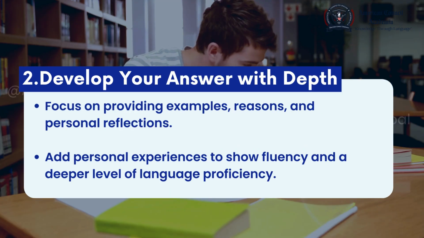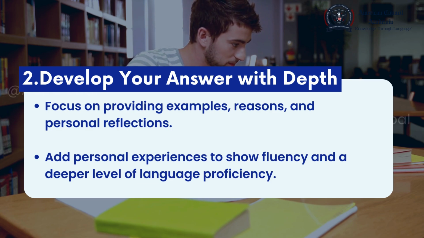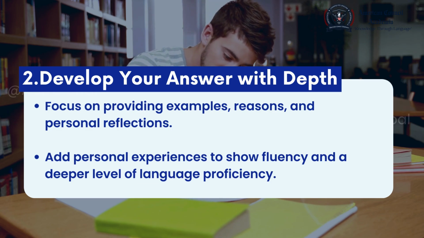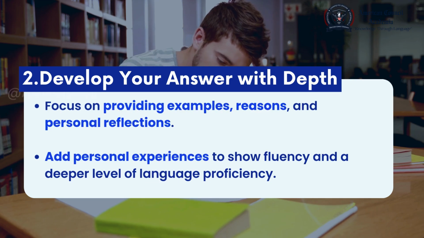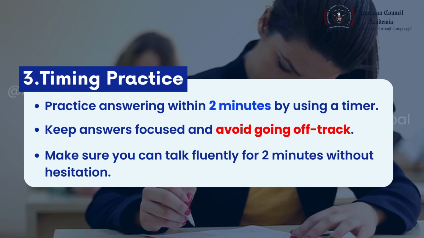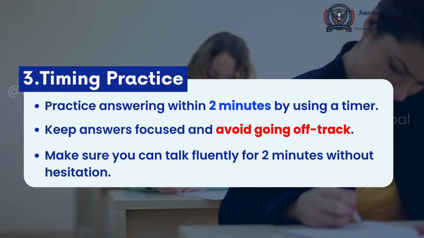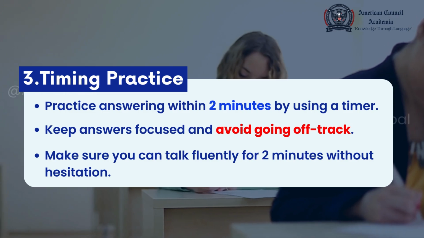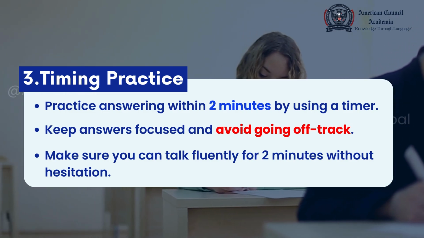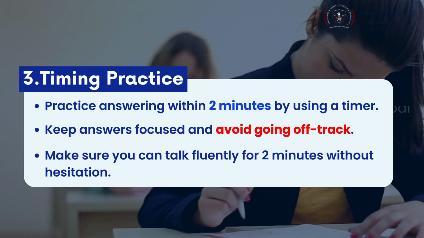2. Develop your answer with depth. Focus on providing examples, reasons, and personal reflections. Add personal experiences to show fluency and a deeper level of language proficiency. 3. Timing practice. Practice answering within 2 minutes by using a timer. Keep answers focused and avoid going off track. Make sure you can talk fluently for 2 minutes without hesitation.